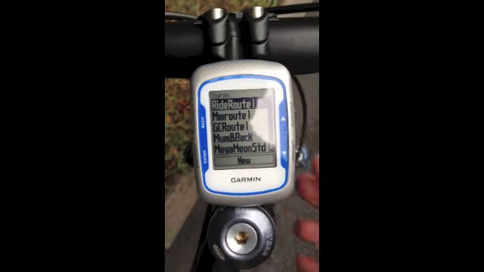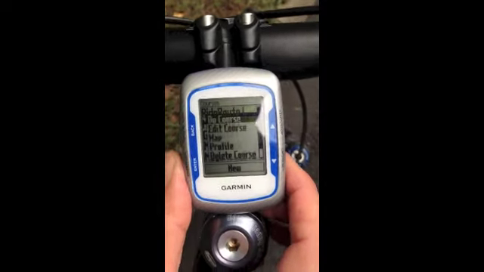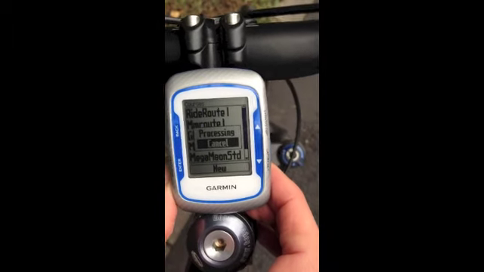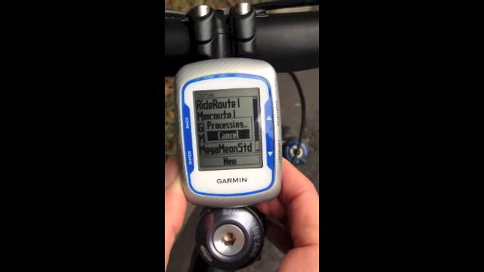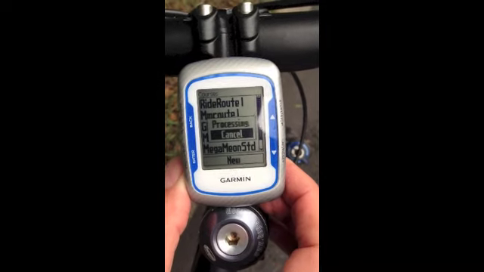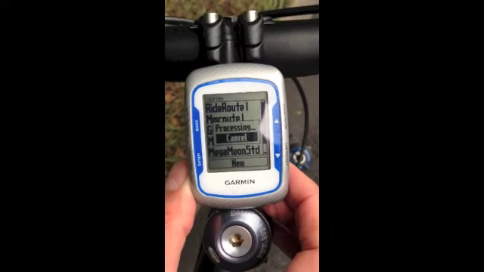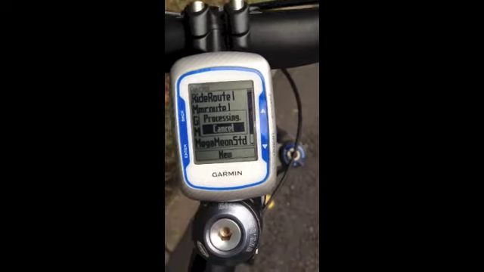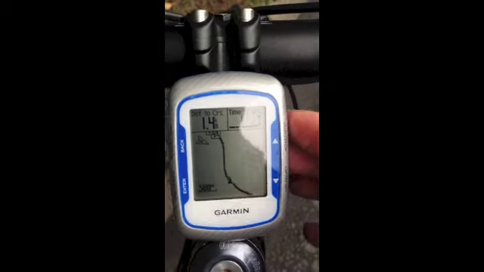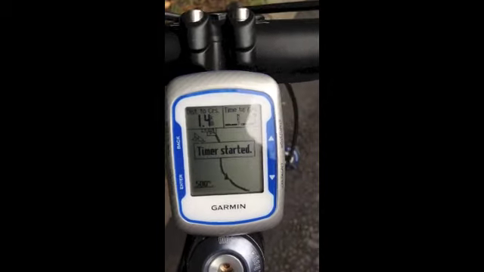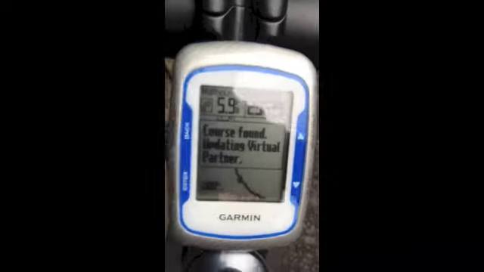Okay, test number 3 with the Garmin 500. I'm now going to go to the Ride Route 1, which was done with the Ride with GPS website. It's processing the route. There's my indicator on the screen, as the other 2 times, and I will start following the main breadcrumb trail.